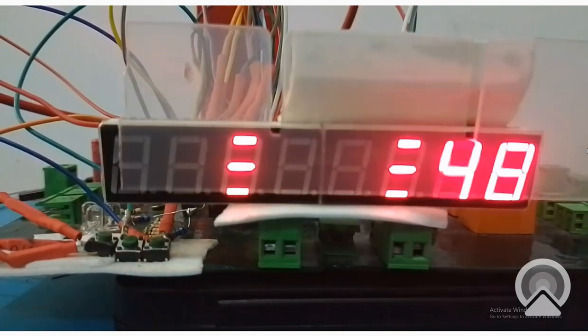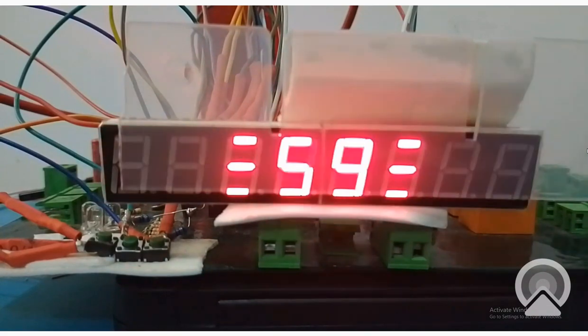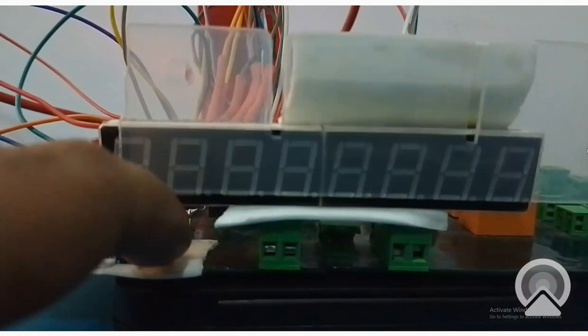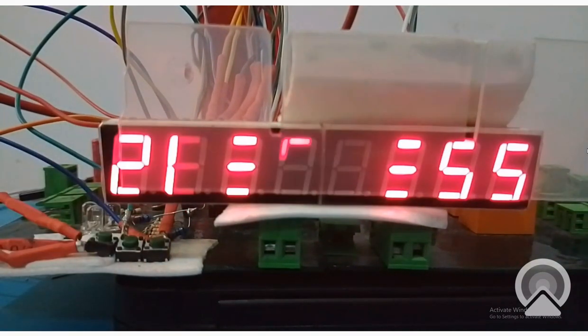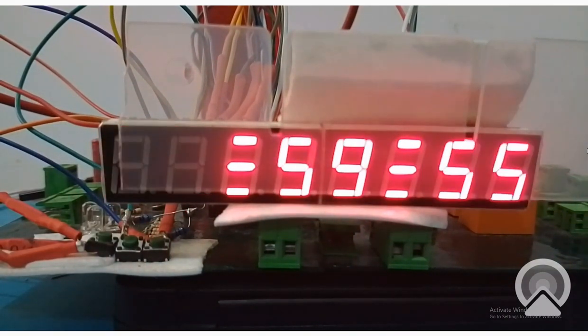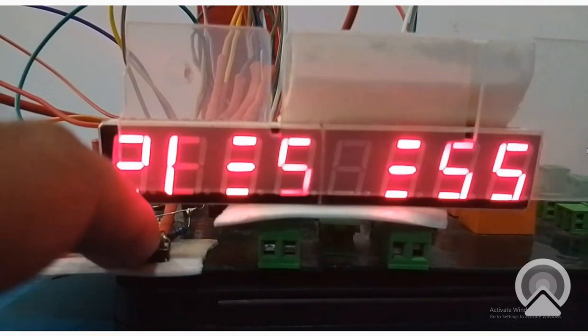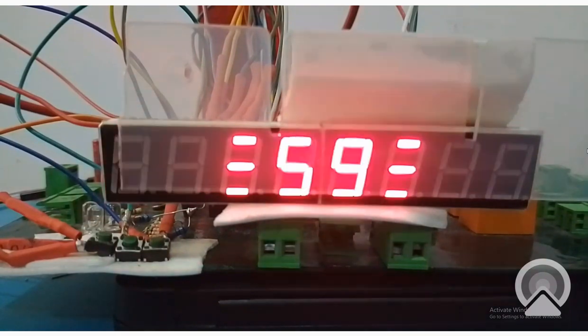Now it's at 47, 48, 49, 50 seconds. Now I again press the stop button. See, the clock pauses again at 21:59:55. Now I again press the start button. It continues from the same point like this.